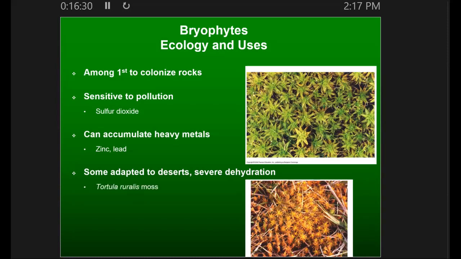mosses. The big one right now is this species, which you don't even know the name of, but you're curious. It's Tortula borealis, and it's a moss that is incredibly good. So that's what you're looking at in these two images. The bottom image is when it's dehydrated, it's dried out, and then when it gets exposed to moisture and water, it greens out pretty quickly. And so they're trying to figure all this out and maybe use that information to engineer crop plants that can survive similar drought conditions.